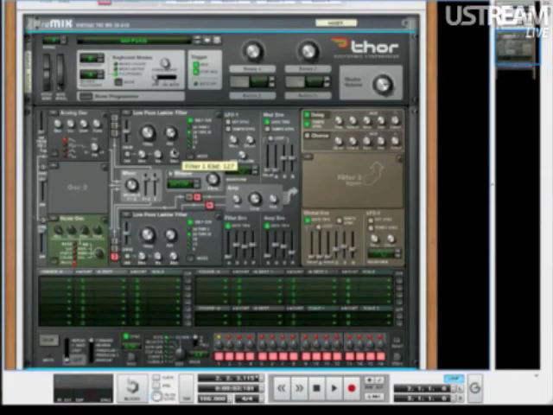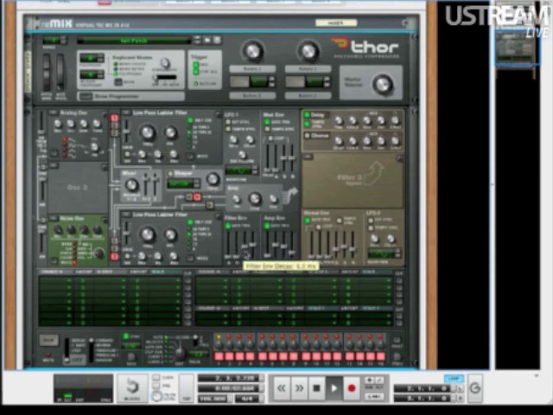So let's see what the noise is doing here. This is where I'm going to use the filter envelope. So notice filter 1 has no envelope setting for the analog oscillator. This is why I routed it separately. So check out this.